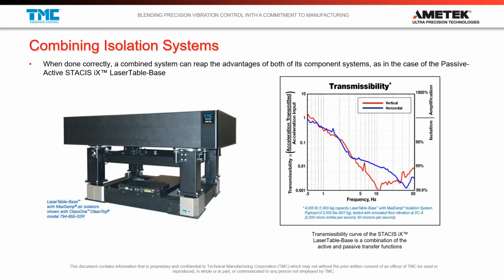Where you've got to run into trouble is if you've got a laser table base like this, and it's got your passive system and it's got your active system already, and then you want to put another passive system on top of this. I would look at that very closely because you want to make sure that this table here has enough mass so that these isolators don't couple with whatever isolators are up here.